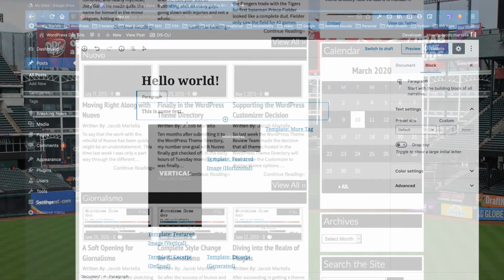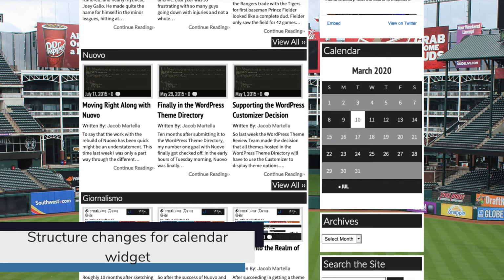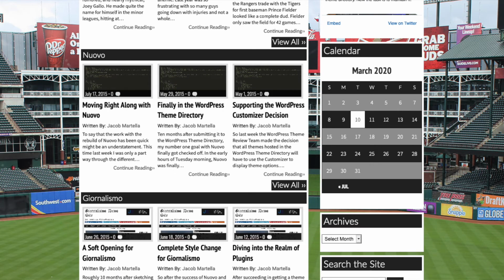Finally, we have two smaller changes, but something that you probably should be aware of, especially if you're a developer. 5.4 introduces a change to the calendar widget, and it moves that month-to-month navigation out of the table footer and into its own separate nav element. This will likely affect both users and developers because it might break the calendar widget styling for some themes. So theme developers should be checking their calendar widgets to make sure they're styled right and to fix them before 5.4. And if you're a user and you're able to test 5.4 and you use that calendar widget, just make sure it looks right.